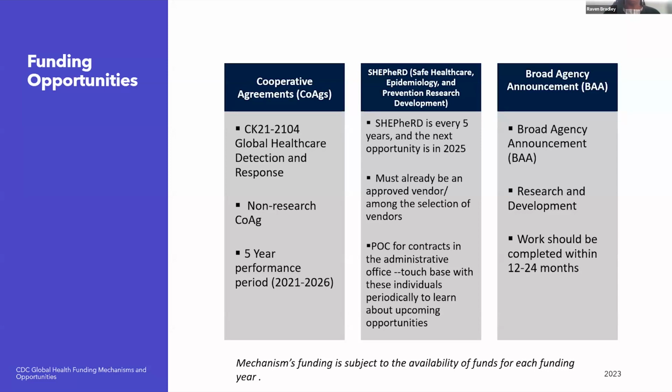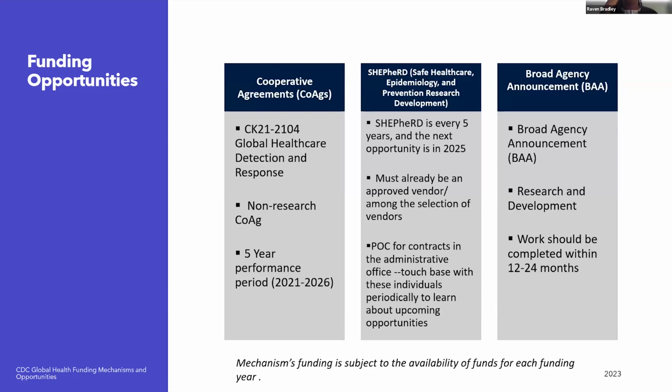So one good note that I really want to share with you all is always find out who the POC is in your administrative offices for contracts. That person is usually very knowledgeable. They have a touch base with these different agencies, such as with CDC, to know what's coming down the pipeline, what we're working on.